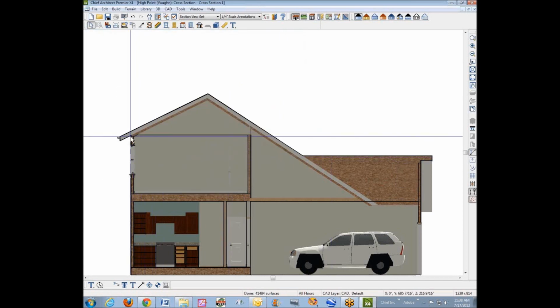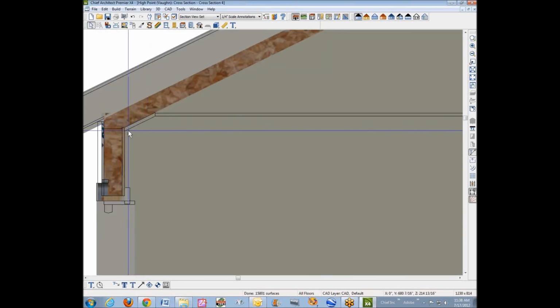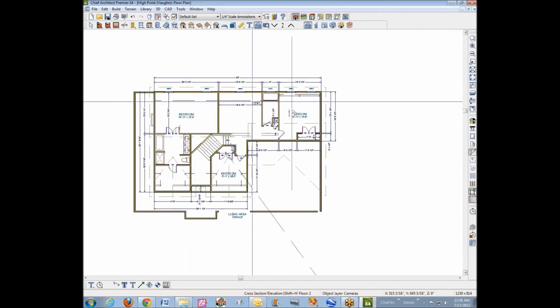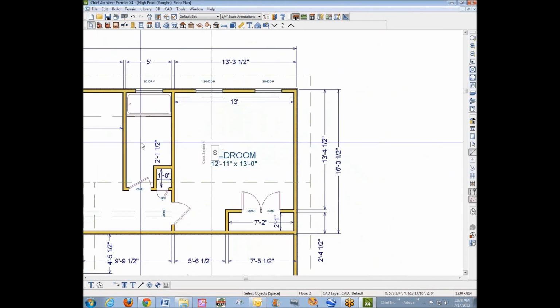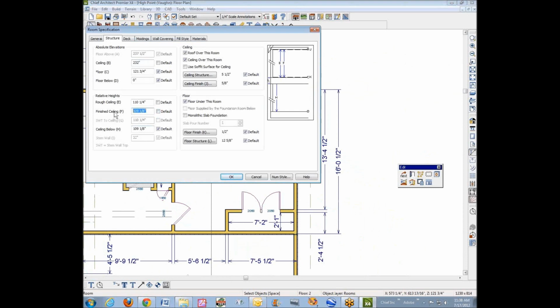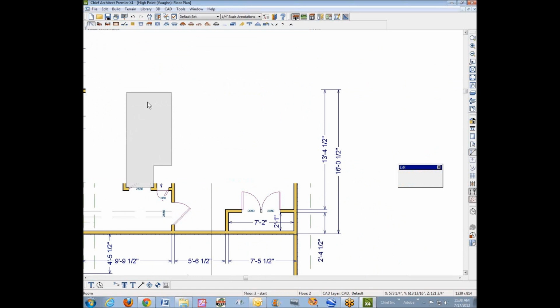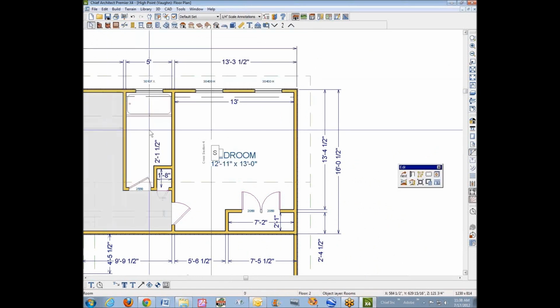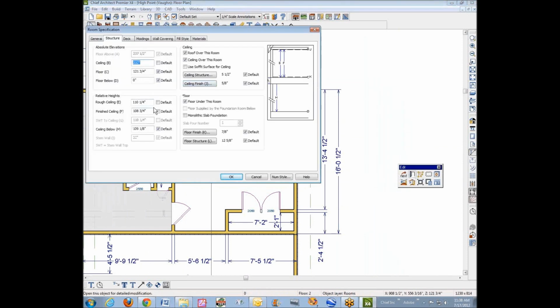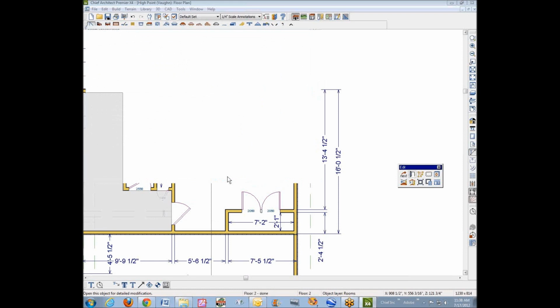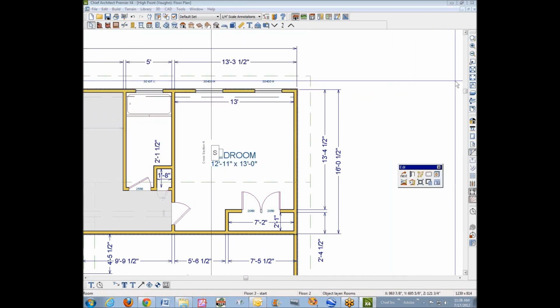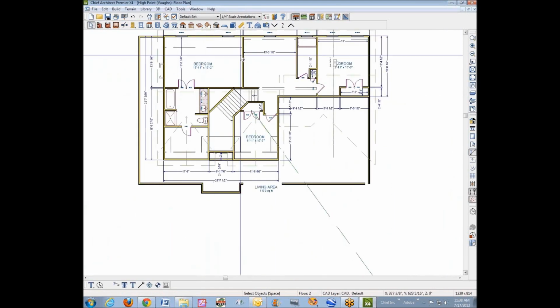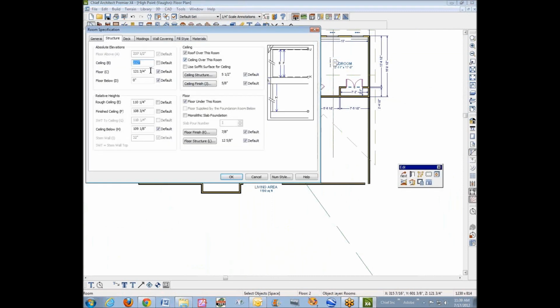And, well, it's still got a little tiny coffer in here, so I would assume that these roof planes are still a little low relative to the second floor. See, at 96 inches, it's still coffering a little bit. That coffer line, when I moved it down to 96, moved down here. See if we set these to 96, you'll see that coffer line jump up screen. See, now it matches this one. And I really don't know, but I'm showing you some things that may help you. We don't finish ceiling 96. If the second floor is 96, then it's 96. Yeah, see, there's that coffer line down here, and then this one here, if I set it to 96, finish ceiling 96, you'll see it jump down.